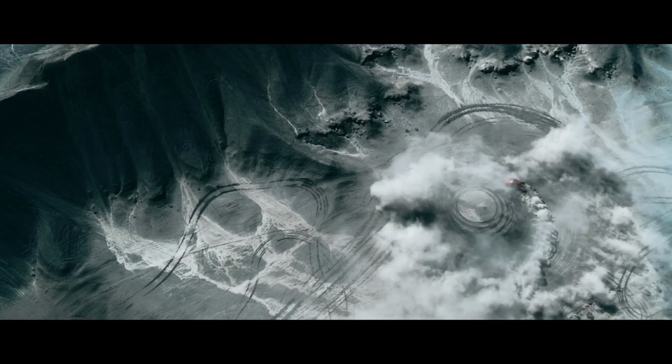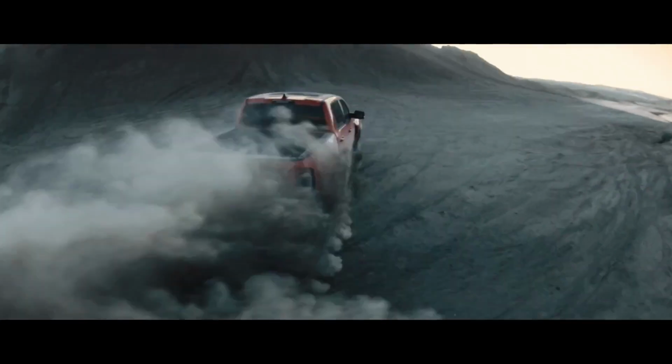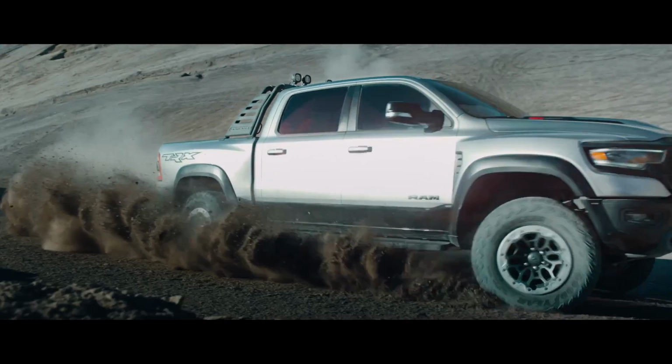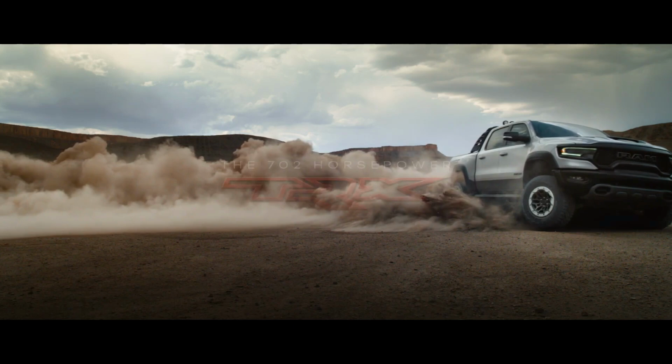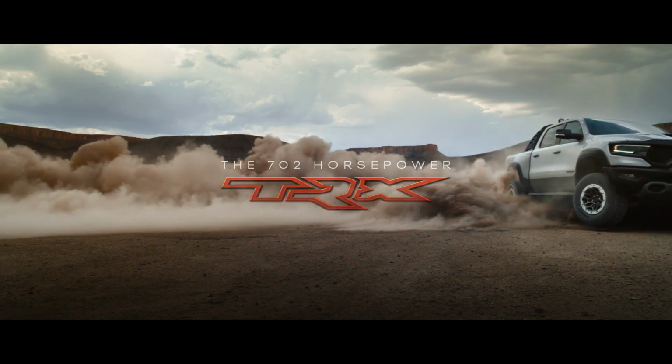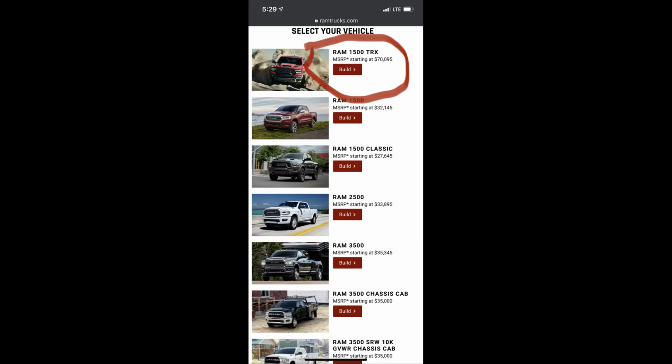Given the cost of the Hellcat Durango and the Jeep Trackhawk, which is Hellcat powered, and even compared to a Charger or Challenger Hellcat, the starting price on these is not horrible. I believe the Grand Cherokee Trackhawk starts at like $87,000, and the Durango Hellcat is going to start in the mid-80s as well. Even the Charger Hellcat widebody starts at around $70,000. So considering you're getting a four-door truck that's this capable with this kind of power is pretty impressive for that price point. This truck starts at just over $70,000.